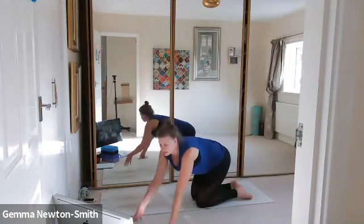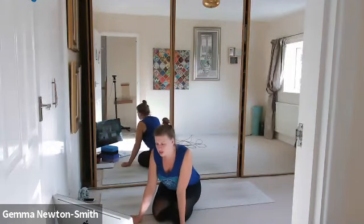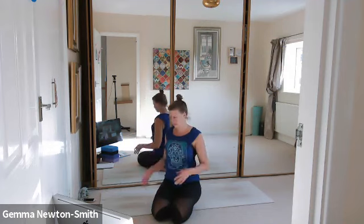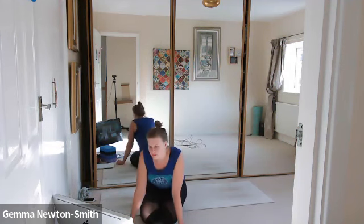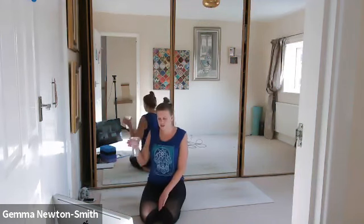If you want to stay in one position in a child's pose, do so. If it feels nice to take a side stretch, you can walk your hands to the right and then gently, when you finish that side, walk them to the left. So just really integrated the upper and lower body, and we've really integrated the mind, a way to move that we don't normally do. So hopefully the body and mind connection is that little bit quicker, that little bit smoother. Come back into center if you're not there already.